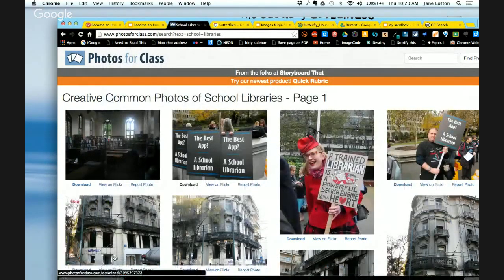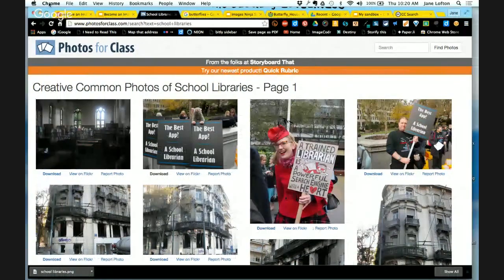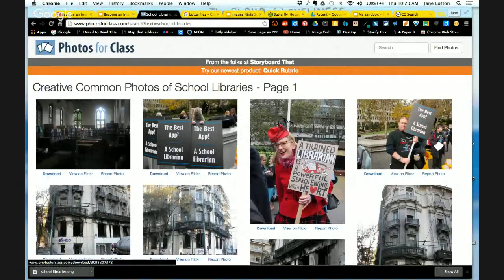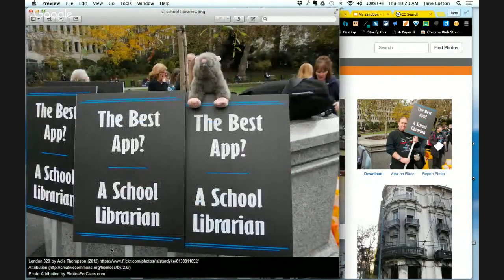And when I open that image up, notice at the bottom, the whole attribution is there. They put the attribution in for you. Yeah, you download it and then you use that. It downloads it as a PNG, and then you can use it wherever.